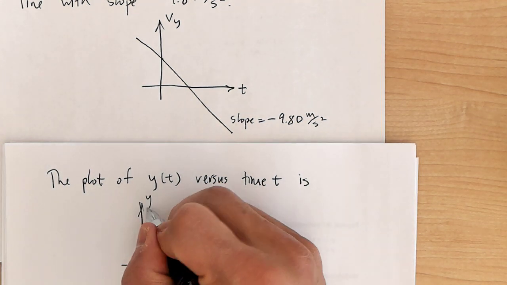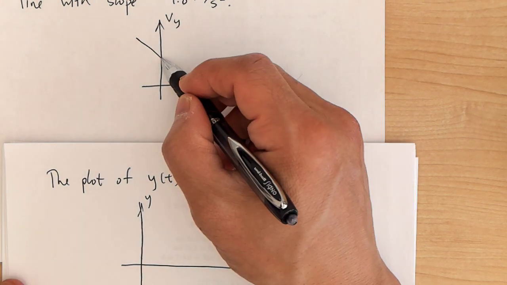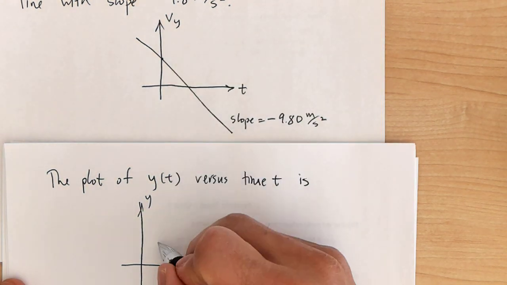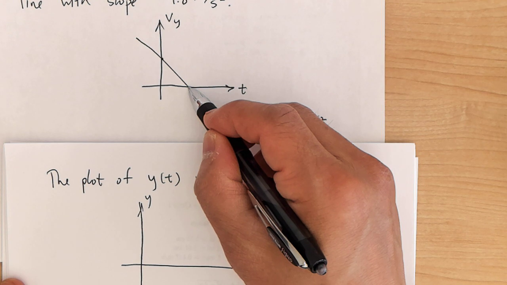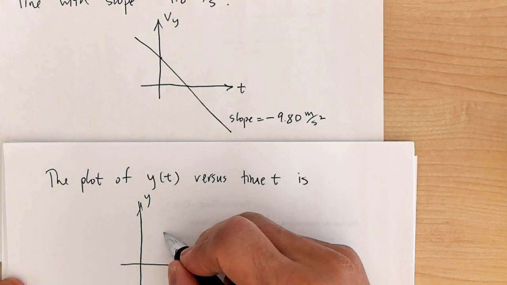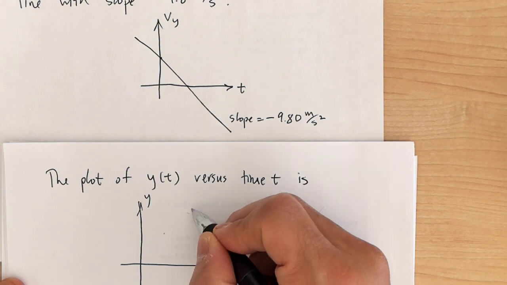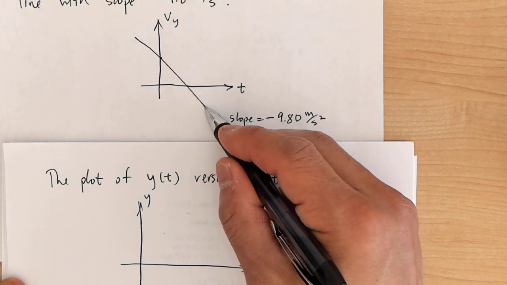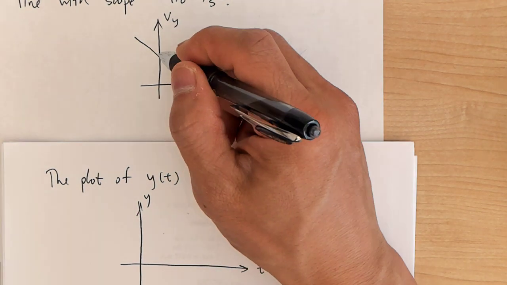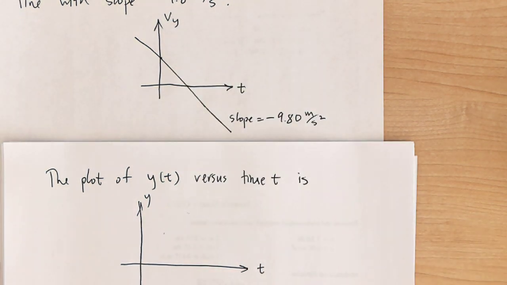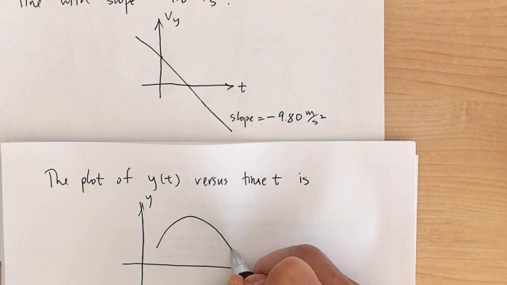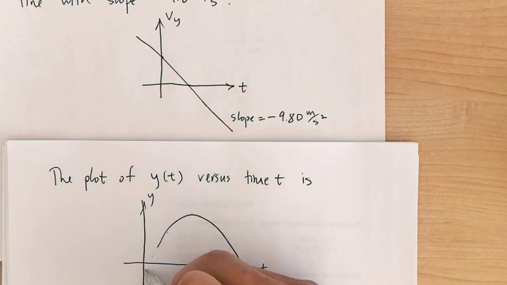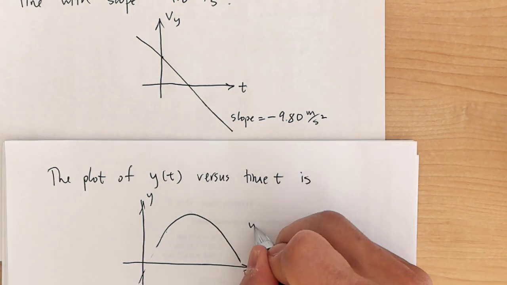Okay. Over here the y is positive, so it has the slope up, but at this point the y component of the velocity goes to 0, so it will have a flat top where the slope is 0, and then it will have a slope that's negative. Remember, the value of Vy gives me the slope of the y position at that time. And so it's going to look something like this. Some downward parabola, or upside down parabola.